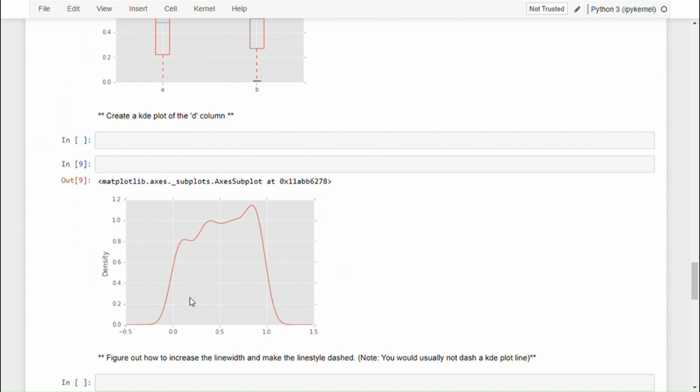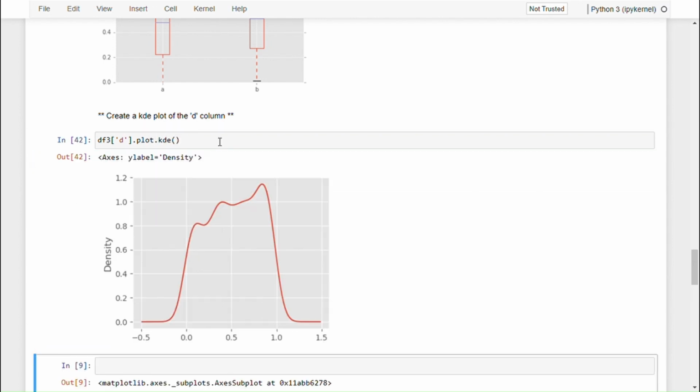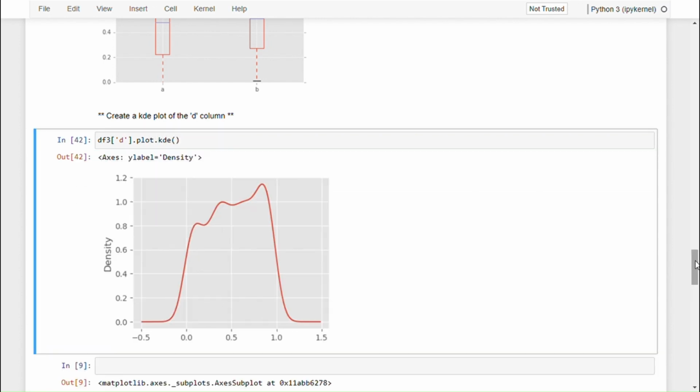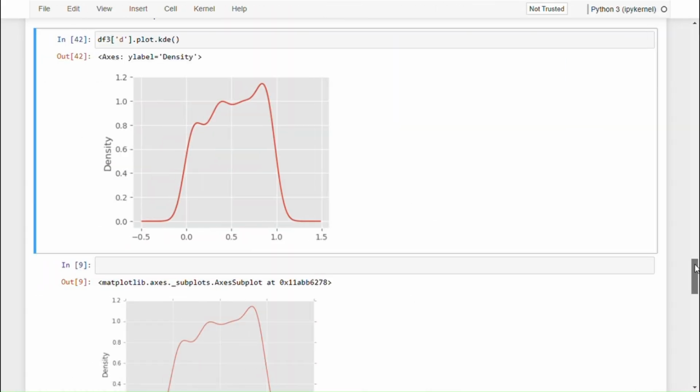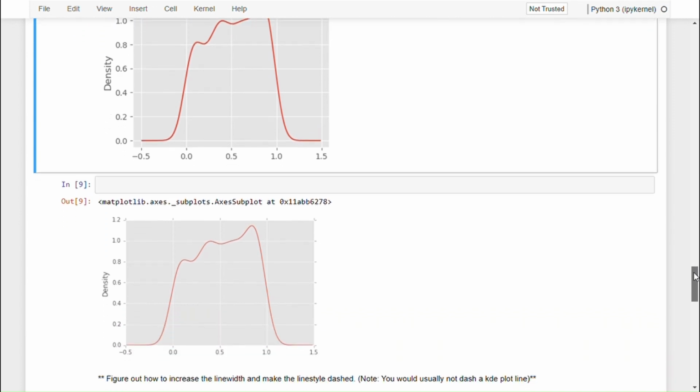Next, we have to plot a KDE plot just for the D column. So for that, we selected the D column and used the code .plot.kde, and the plot looks similar.